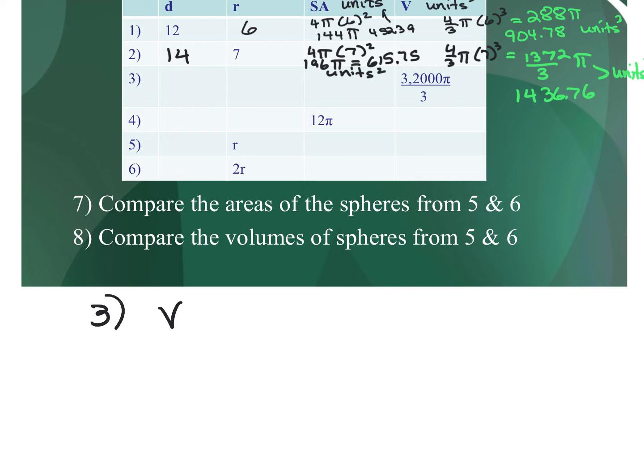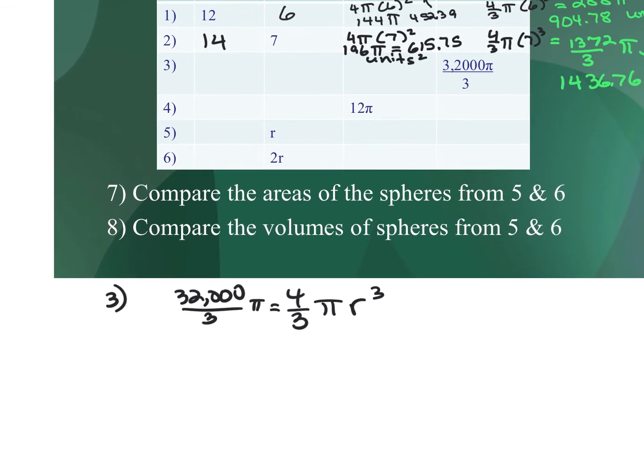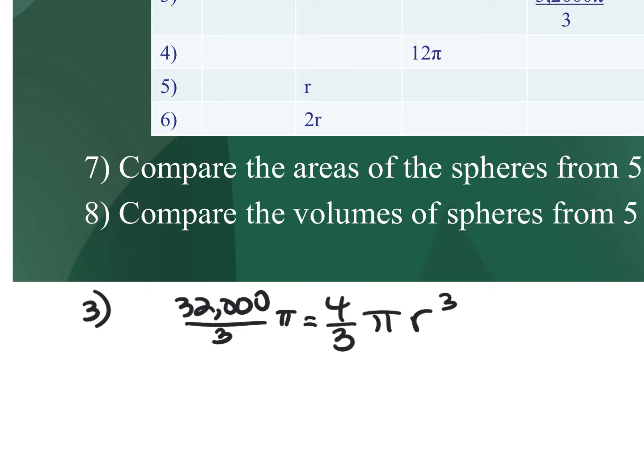So they're giving me the volume, and it's equal to, again, remember, it's 4/3 pi times radius cubed. So I'm going to set that equal to what was given to me. Let me erase the capital V and put in what it equals. And that's the 32,000. Again, my comma's in the wrong spot. 32,000 over 3 pi. Now, I need to start doing some inverse operations here to isolate my radius, because in order to calculate the surface area, I need to figure out what the radius is. Now, these inverse operations, you can do them in any order.